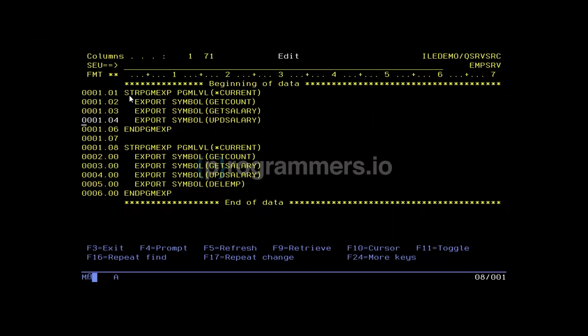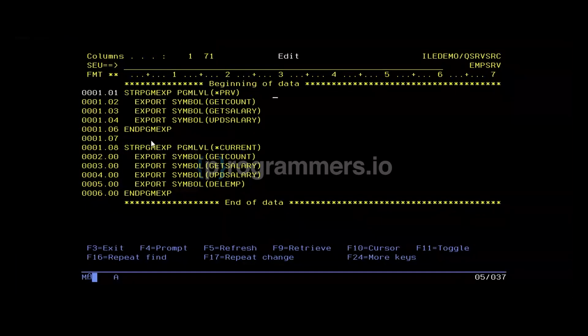And how do we maintain it? We maintain it with the help of this binder language or binder source. Why? Because earlier situation, let's say it was with three procedures. Now I have created or added one more. What I have done is I have created a new binder export statement in my binder language, giving it the current status, and the previous state, I will take it to previous.